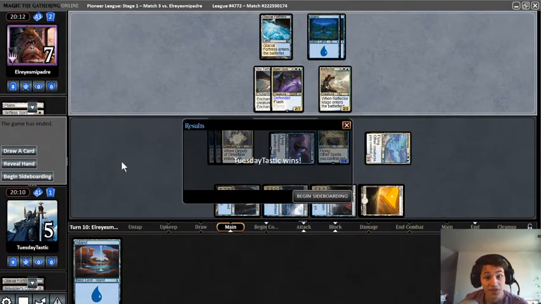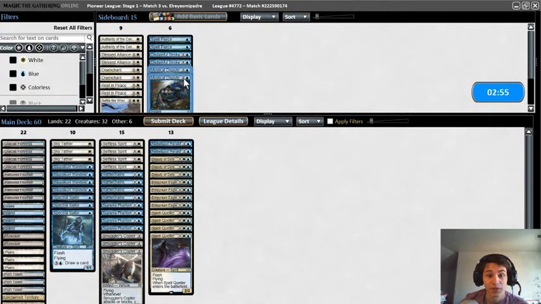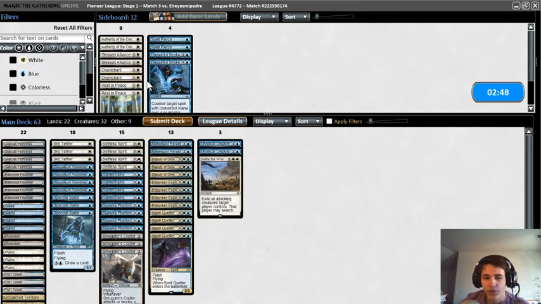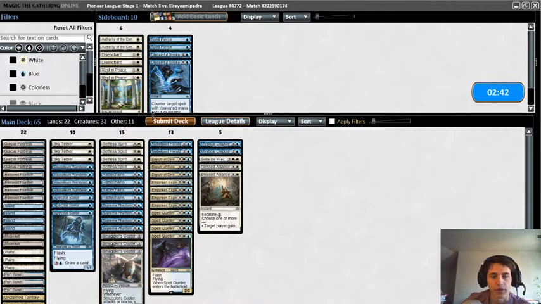Cool. That was a very back and forth game. That was very fun. Mystical Dispute is fantastic. Spell Pierce is bad. Subtle Wreckage could be good. Good thing it's only a 1 of. I don't think I would have brought in more than 1. And Blessed Alliance can be good.